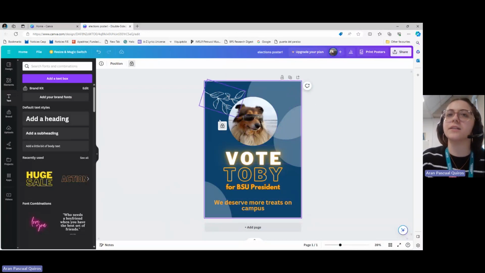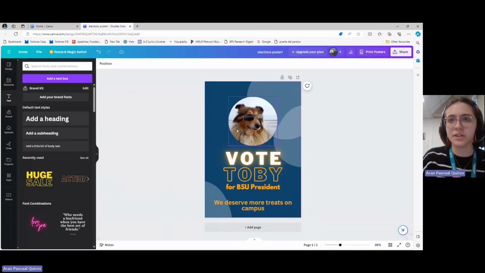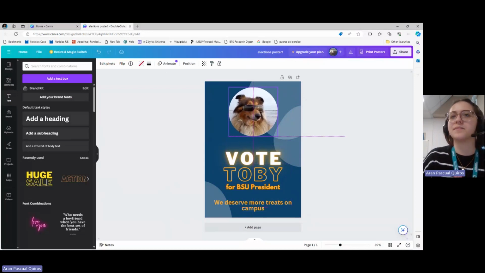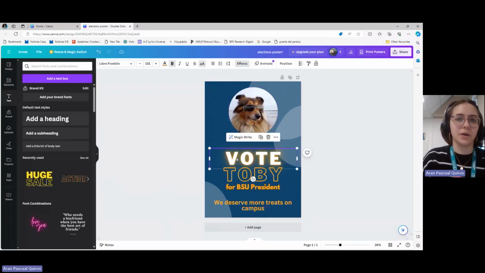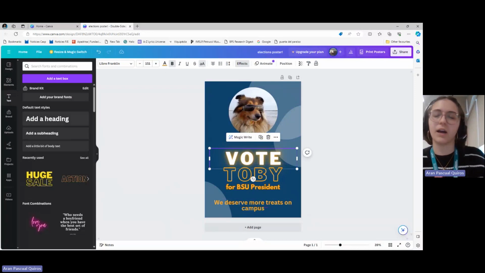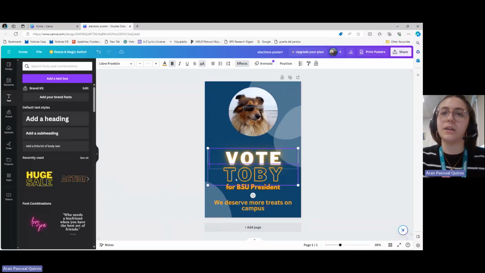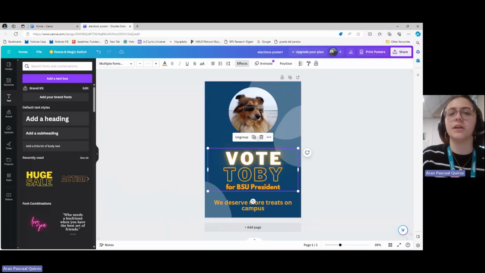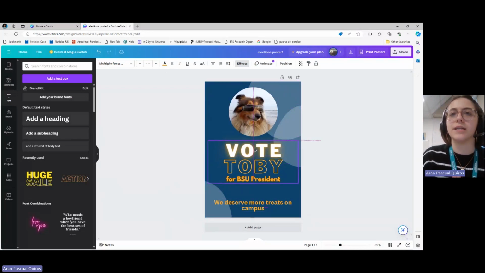Sometimes it's not a bad thing to revisit your design and say, maybe I don't want these flowers. But if it fits your poster, then it does. We'll put the picture a bit higher up, and then if you use your Alt key on your keyboard, you can select multiple items and you can group them. In that way, it's a lot easier to move them as well.